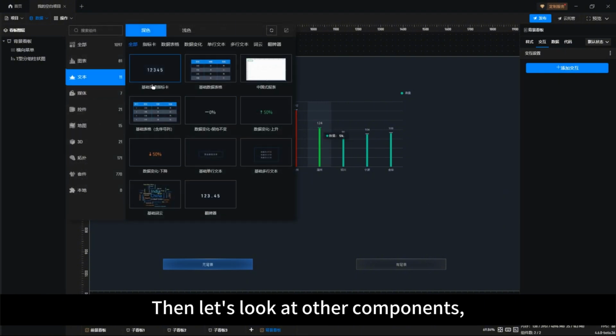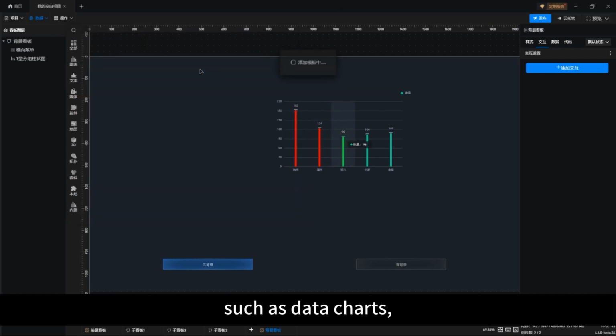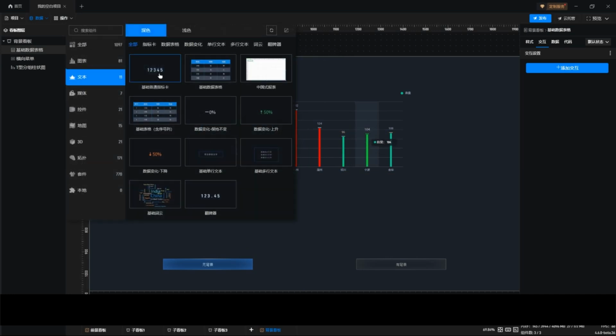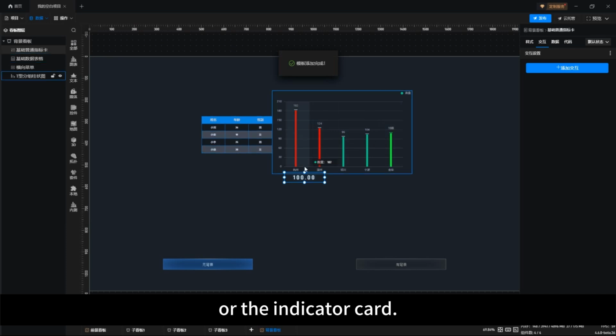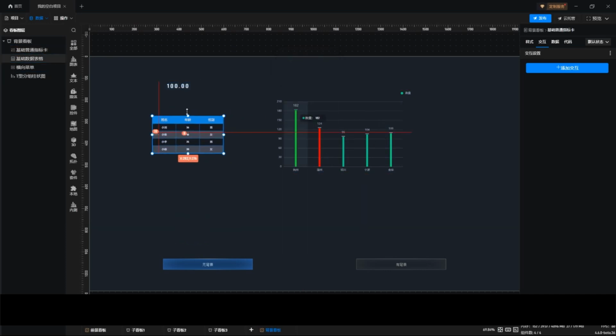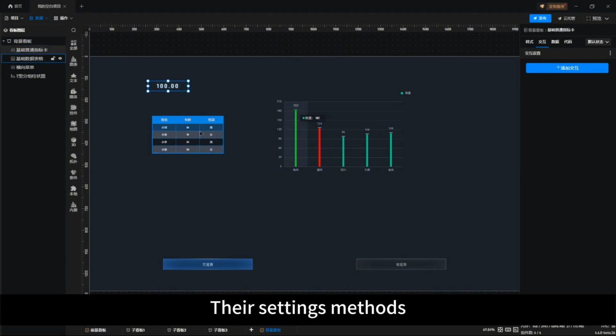Then let's look at other components, such as data charts or the indicator card. Their setting methods are actually the same as charts.